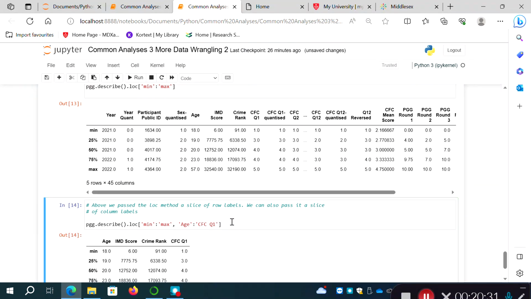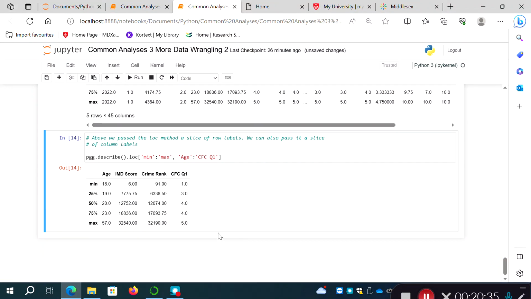If I run that, you can see it's just selected the things we maybe, for whatever reason it might be, we might be interested in. Remember, a lot of the time when you're specifying things like this, they're in row, column pairs, so row, comma, column index. With the indices here, the indexes are names in this particular case.